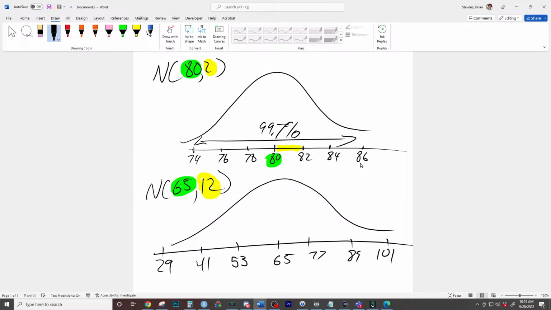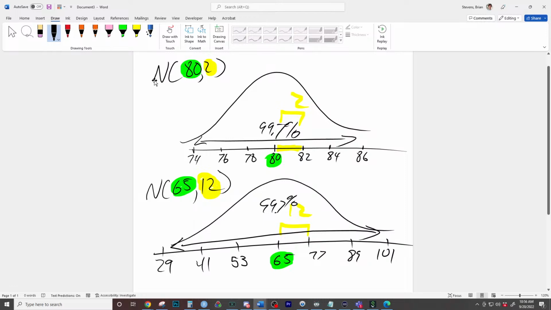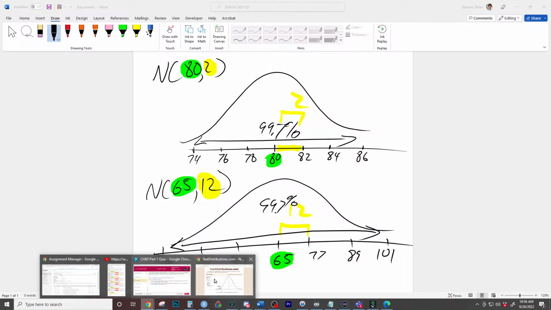So there's a lot more variation. So the mean being here at the center tells us what we would expect, and then the variation right here is a lot bigger. Here it's 12, and here it's just 2. But still, the middle 99.7% of scores would be contained between this interval right here. So a lot of the scores, there's a greater range. There's a greater range because there's a greater standard deviation to the data.